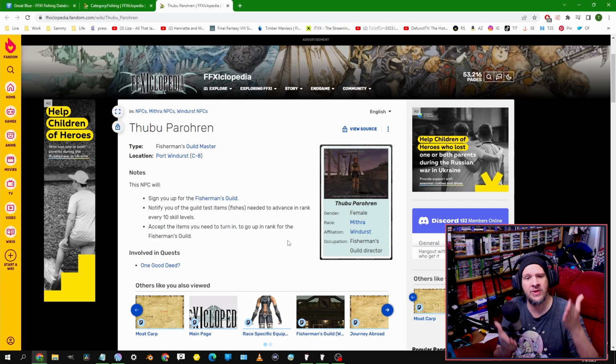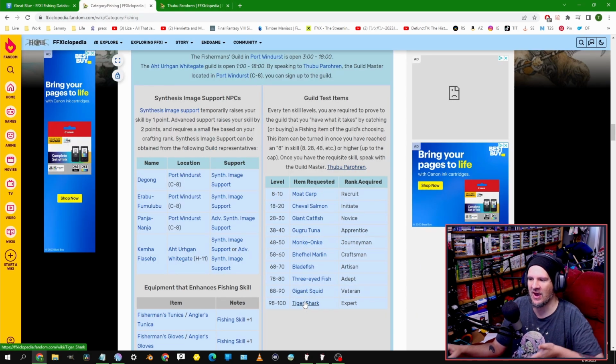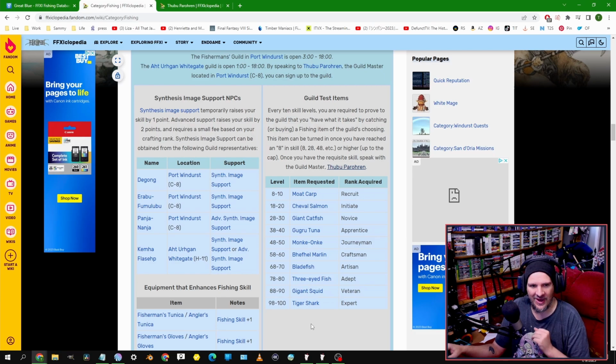So if you're from Windurst, congratulations. You really don't gotta do much traveling, but if you're coming from Bastok or San d'Oria, you are gonna have to travel to Windurst to actually turn in the items if you want to get your level cap increase here. So keep that in mind and be prepared to do some traveling, as well as be prepared to get your hands on each of the items every 10 levels.